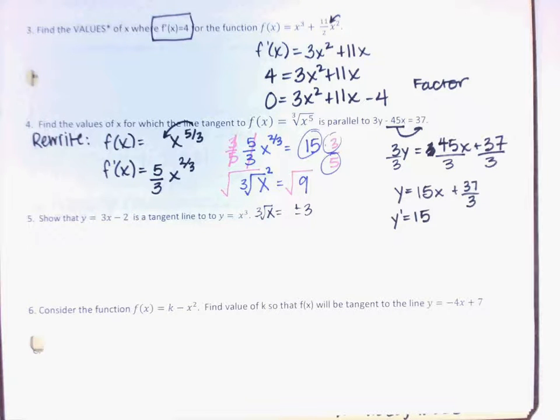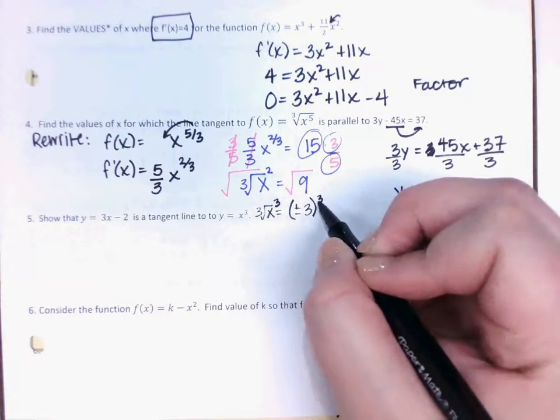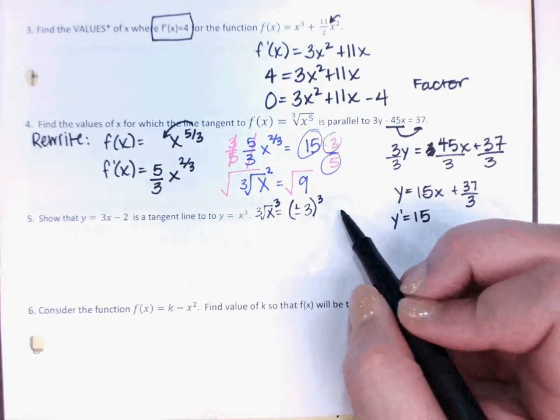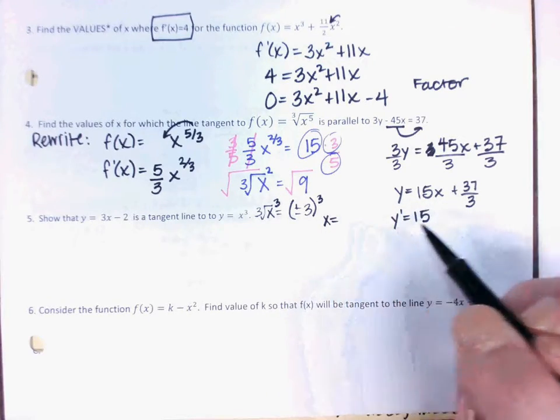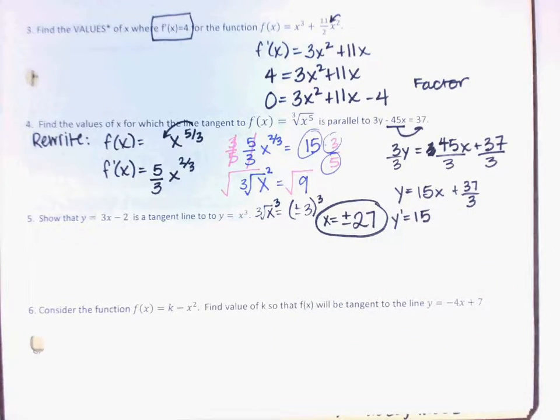Okay, so I crossed out my squared by applying a square root. And now I want to get rid of my cubic root. I'll do what? Cube. Then what is 3 if I cube it? 27. What is negative 3 if I cube it? Negative 27. So it's plus or minus 27. Now, for those of you guys that wanted to cube both sides first, that's fine, but you probably don't know what 9 cubed is off the top of your head. So that's why I'd root it first and then cube it second, so your numbers don't get crazy. Okay?